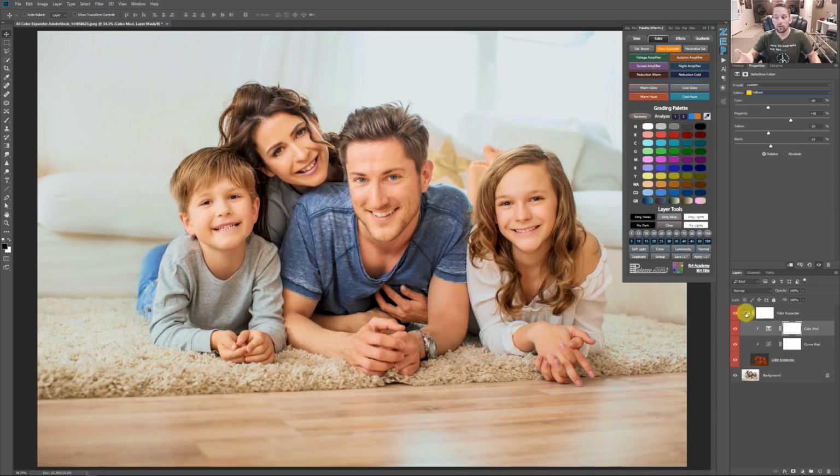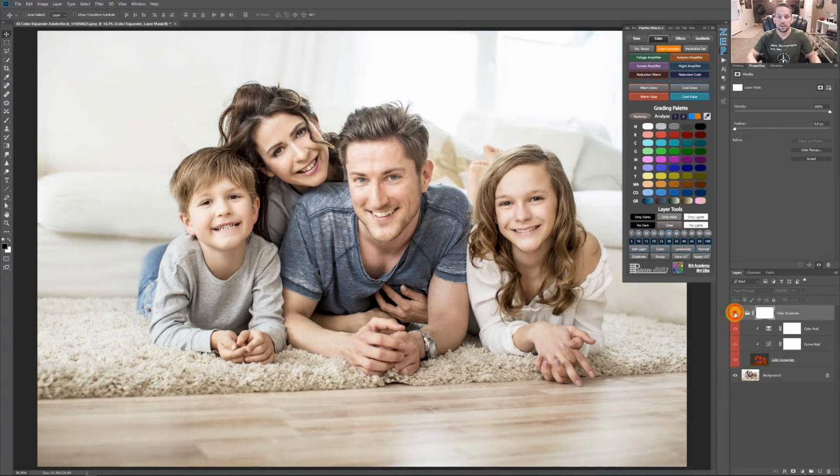Yes, it's probably going to be pretty extreme, but we can just drop the opacity here by either clicking on the opacity there or maybe just dropping this down to 50% using the panel. So we've added color where color did not exist. This works really well in sunsets as well. So sunsets, you might have a washed out white area in your clouds. It will add a very nice blue tone to those clouds so that you can expand those colors very well. It also works awesome for autumn foliage to really bring out the autumn foliage that would be in that image by expanding color in those yellows and highlight areas.